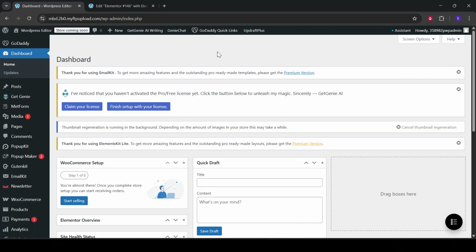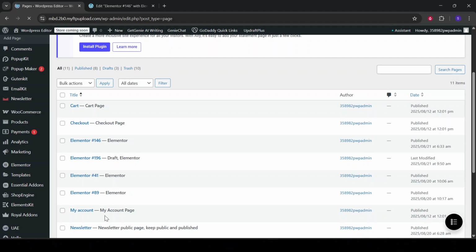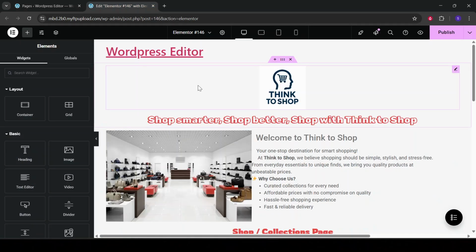First, open up your WordPress dashboard and navigate to the page where you'd like to add your banner. Click Edit with Elementor. This opens the Elementor editor, allowing you to see your website in a mode where you can make real-time changes. This visual tool is particularly helpful because it lets you design live on the page, ensuring you see exactly how every element comes together.